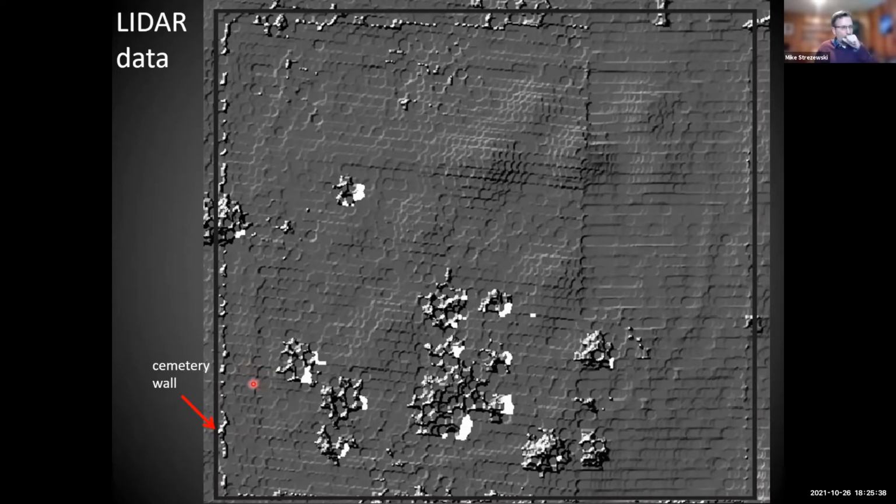This is very fine-grained data, but you can very clearly see in this LiDAR data, here's the cluster of 5 mounds that Lesueur mapped back in 1826. Those are still there and still visible. And then we've got 3 other mounds, one here, and one right here, that are also visible in the LiDAR data. The other ones that Lesueur mapped, no sign of them, at least in terms of anything above ground at this time. And I don't know if it was just a figment of his imagination or if there was something actually real there that's been eroded down so it's not visible anymore.